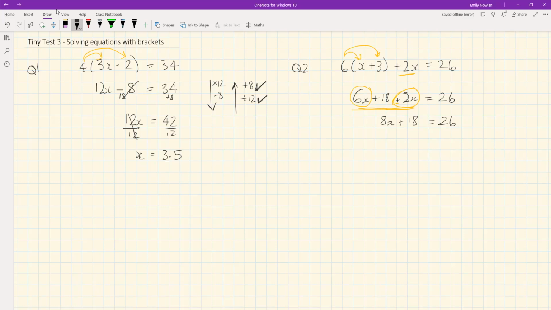Now you've got something like you've seen before. So in the past, you either do it in your head or you write it down like this. But you think, what had happened to the unknown? We've got times by 8, and then we added 18. So you need to either think that or write it down. Times by 8, and then we add the 18, and then undo it. What's the last thing that happened? We added the 18, so the first thing is to take the 18 away, and then rather than times by 8, we divide it by 8.